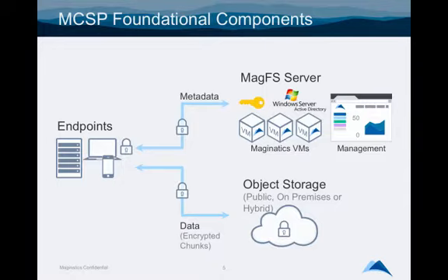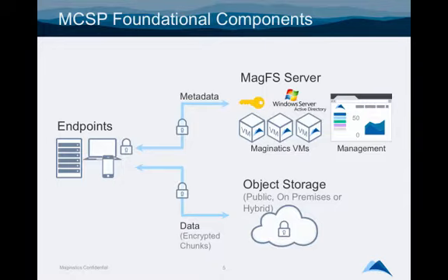So how do we store files in the cloud? We break files down into chunks. Each chunk is individually encrypted with its own AES 256 key. Each key is independent from the other, and we encrypt both in flight and at rest. So if a single chunk for any reason is exposed, very little part of the file is compromised.